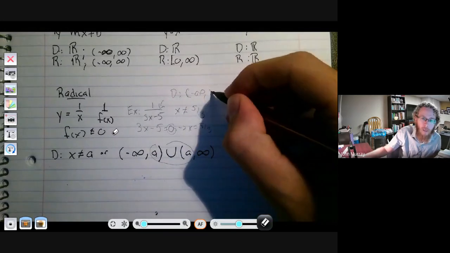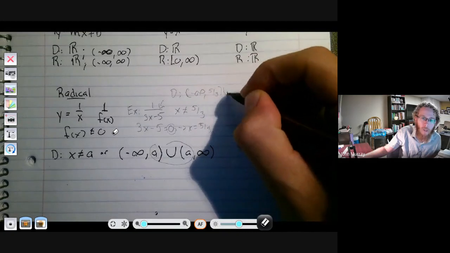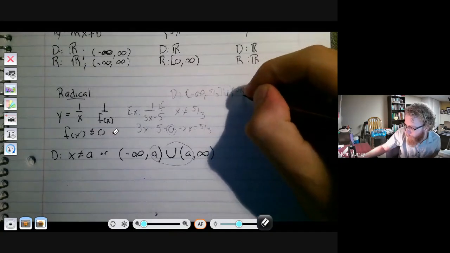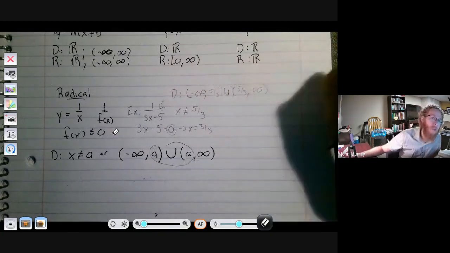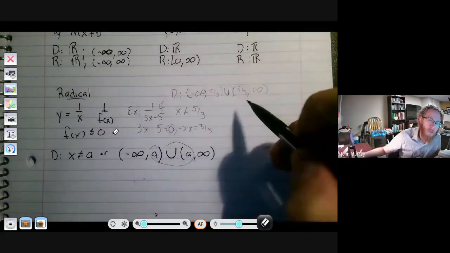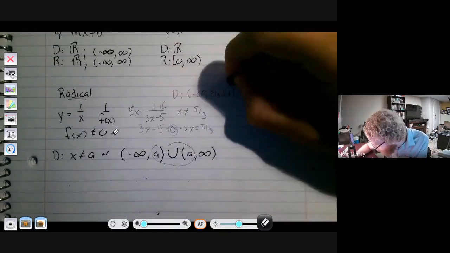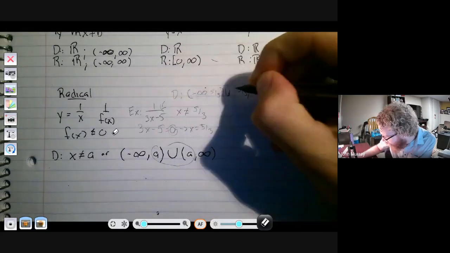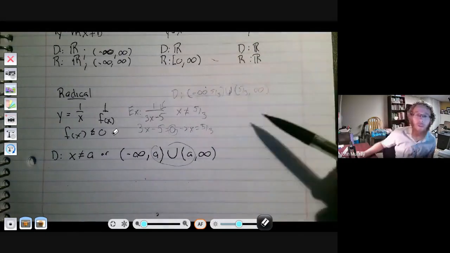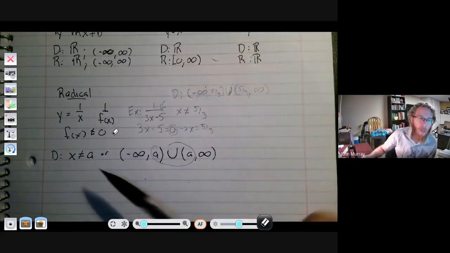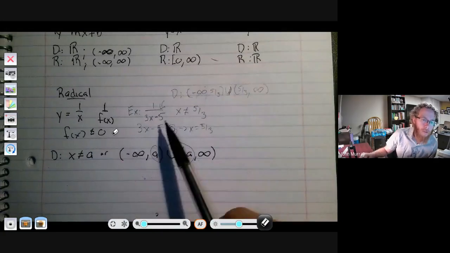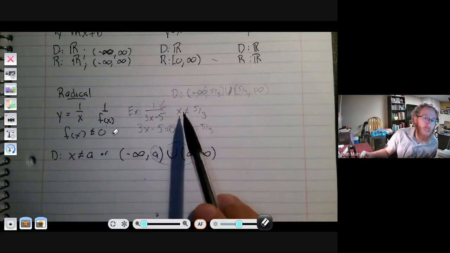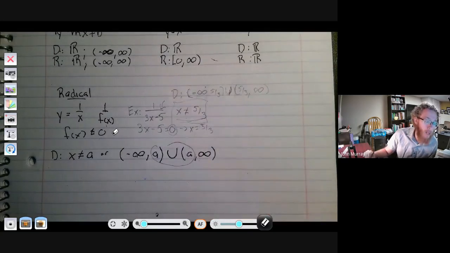Okay, so for this specific example, my domain, we could just say x doesn't equal 5/3, or I would say negative infinity to 5/3, including, oops, wrong parenthesis, 5/3 to positive infinity. Okay, this might get a little used, you're not used to that. Let me make this look a little better. That's sloppy. Okay. So when we have a radical, it's just one number, sometimes two, depending on if we have a square down here. But it's specific numbers that we can't equal. Okay, so that's radical.